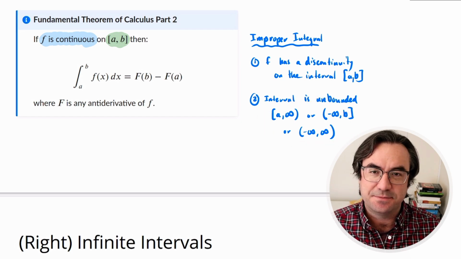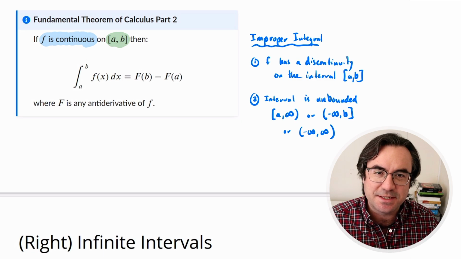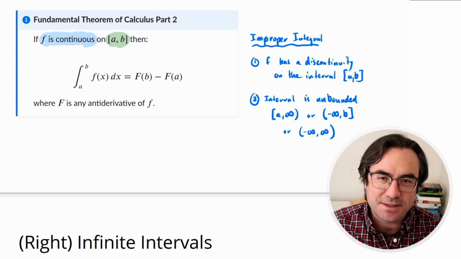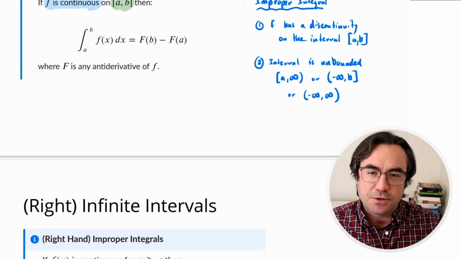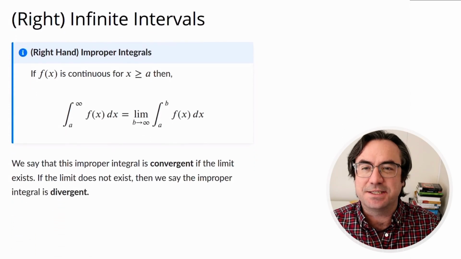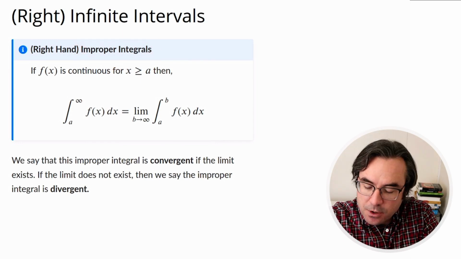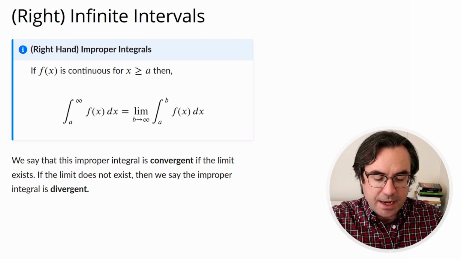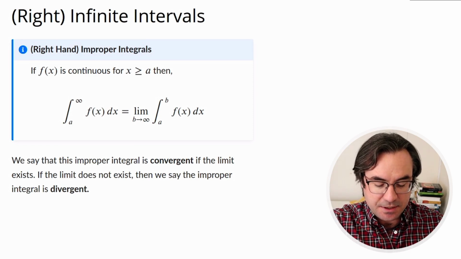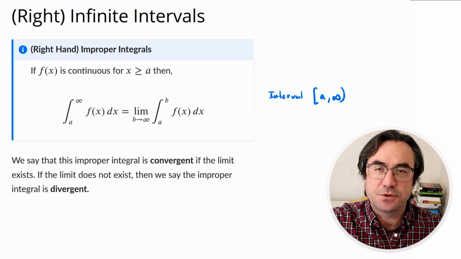What happens in these cases? There are two requirements to this theorem, and we're going to see what happens. Sometimes we'll see that the integral doesn't exist. It's undefined. But sometimes it actually is defined. So let's start with the first case that we're going to consider, where we're dealing with an improper integral. We're still going to keep our function f continuous, and the interval that we're looking at in this case is the interval from a to infinity.